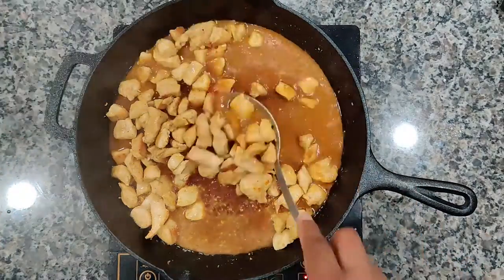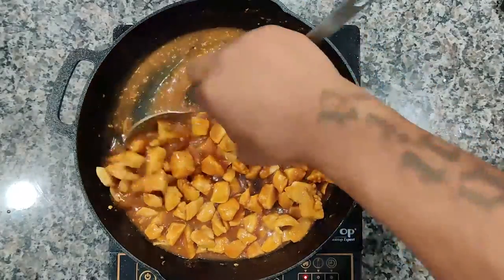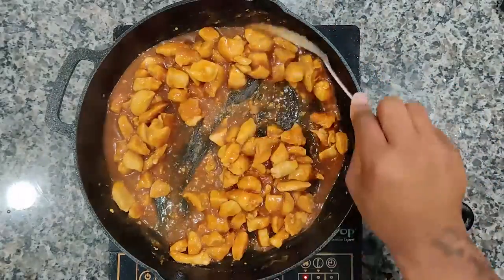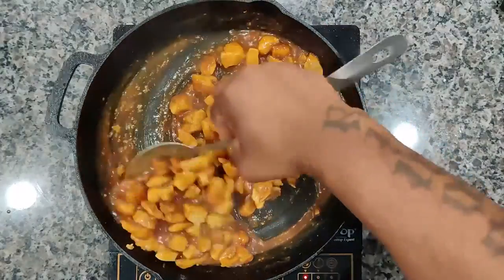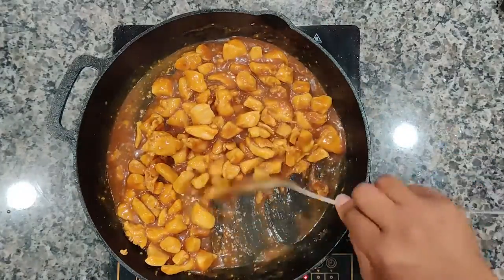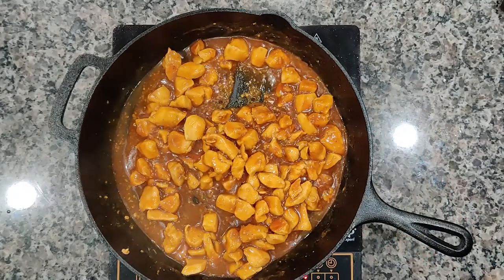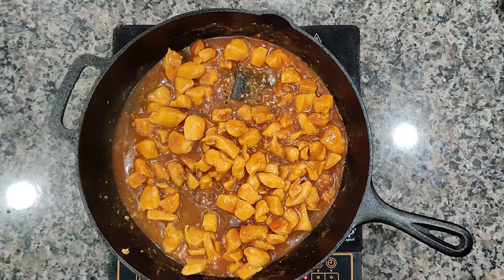Gonna add that sauce right into the pan. As you can see, it's thickening already. I gotta cut the heat down just a tad bit, and that sauce is thickening right up. Okay, not much more cooking is needed. The chicken was almost done, it was brown. Now you're just cooking your sauce down. We're just gonna let that simmer.